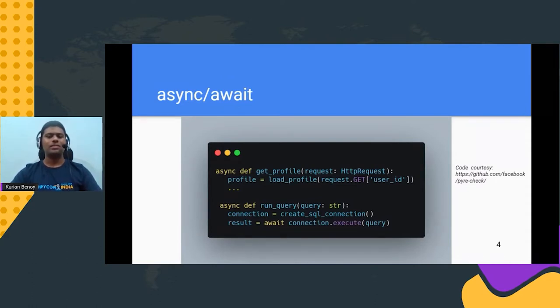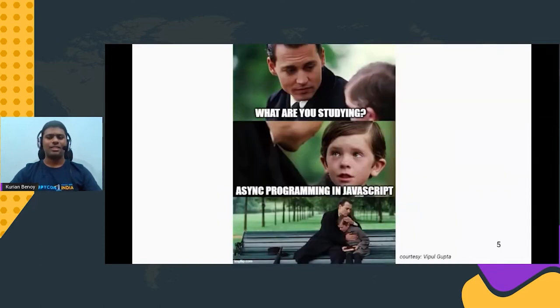The first time I used the keywords async and await, I was confused. I asked the people near me, what is this keyword async and await, which is so unpythonic, doing? And they told me it is used to improve the speed of the program. Interesting, I thought, and I started looking more and more into it.